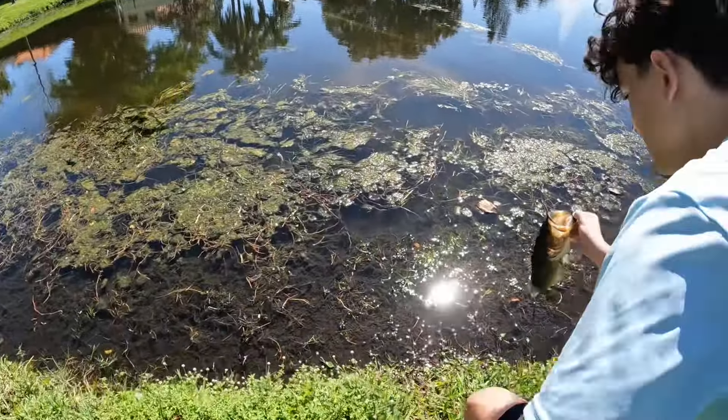Look at this beauty. Oh my gosh. South Florida is the place to go to catch these. Let's get them back. A pack of small ones. Got a small one — came off. Got another one. Oh, he's got cool colors on him. It's a brighter one. Looks like a speckled peacock — a little male. Get him off.